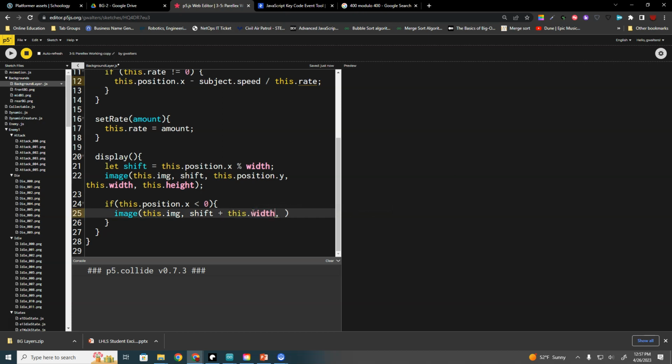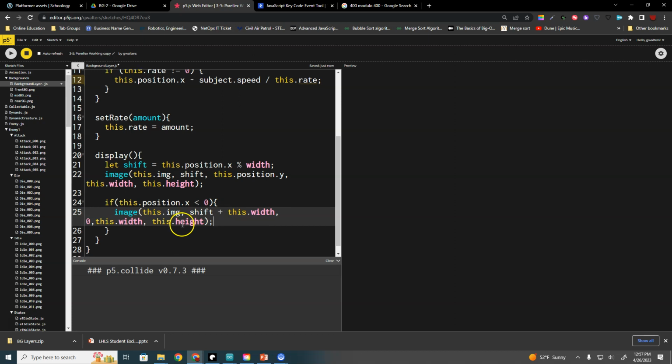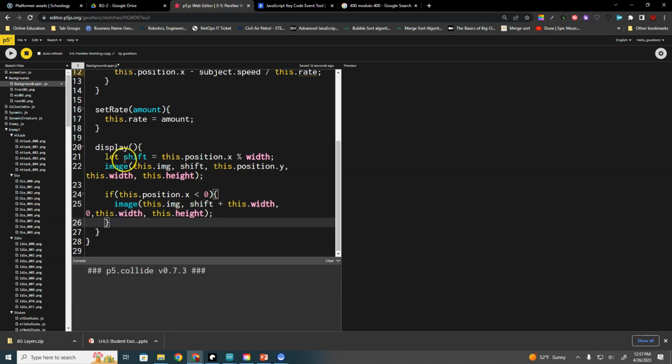We're going to do it this way. Shift plus the width of the canvas, and then we're at 0, because that's never going to change. This dot width, this dot height. This is where it's going to take a little bit of tweaking to make sure that we get it right. We're displaying one image. As that's moving across, we need to stitch the second image.